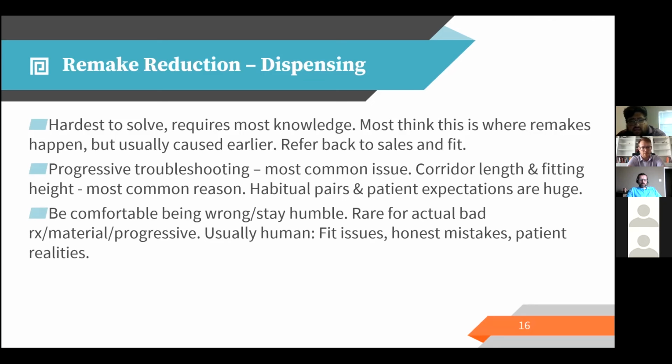And usually if you take the mindset of, okay, it's probably not an issue with anything else that happened mechanically, you know, the RX or the progressives or the material, light shows. More than likely something happened where we didn't ask the right question, I had a bad day in terms of fit, made an honest mistake, or just the realities of the human I'm dealing with. They might not be in the right mindset.